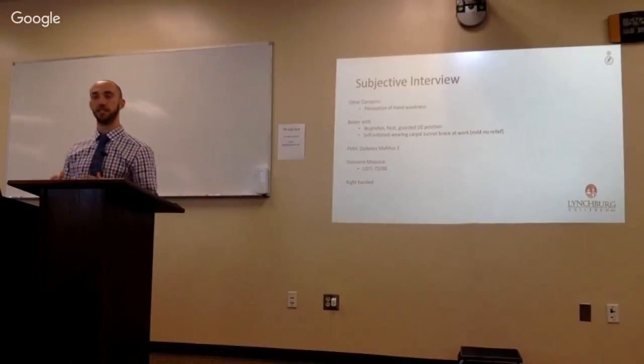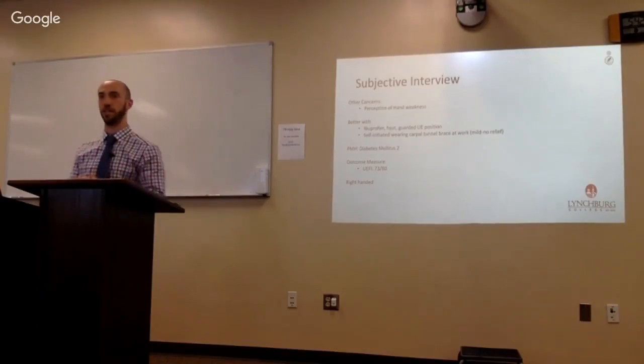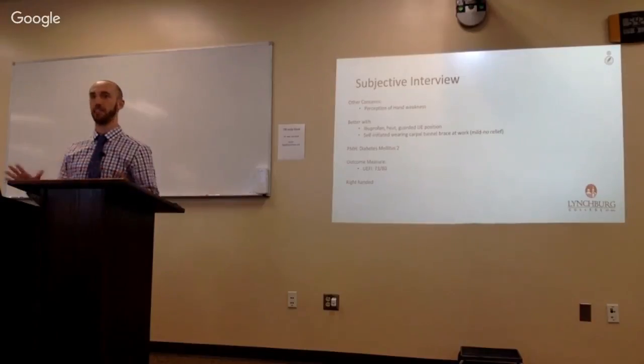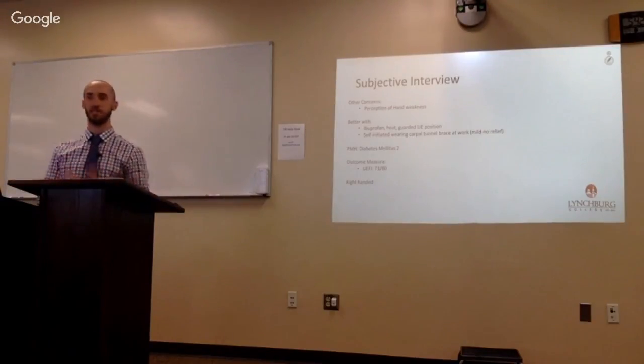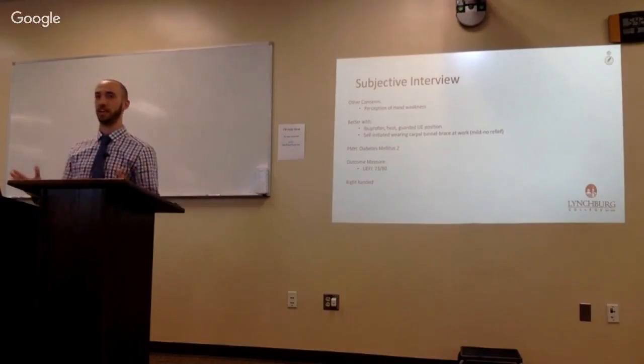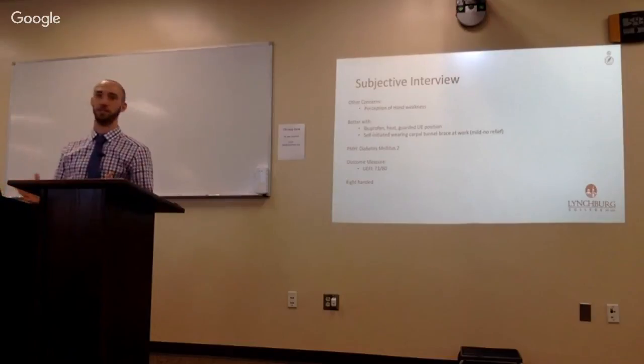And this clinic's normal outcome measure for folks with arm symptoms was the Upper Extremity Functional Index. For this, 80 out of 80 is the best that you could get. The MCD for this functional outcome measure is 9 points. So he had already ceilinged out at 73. Realistically, I should have given him a different outcome measure from the get-go, but that's something that I discussed in my limitations. And it's just worth noting that his symptoms are right-sided and he's also right-handed.